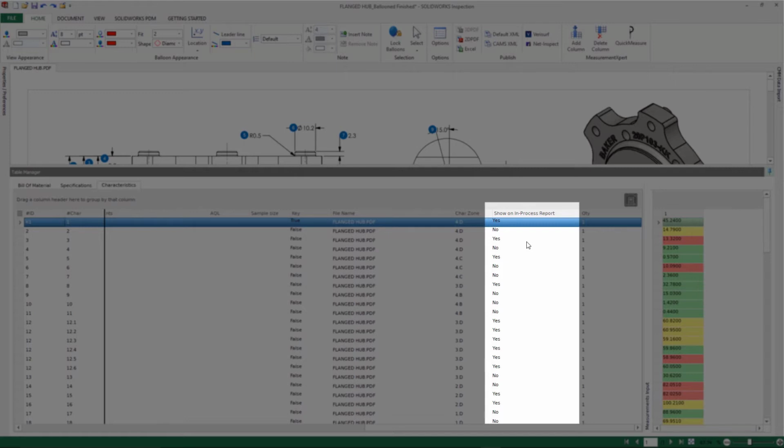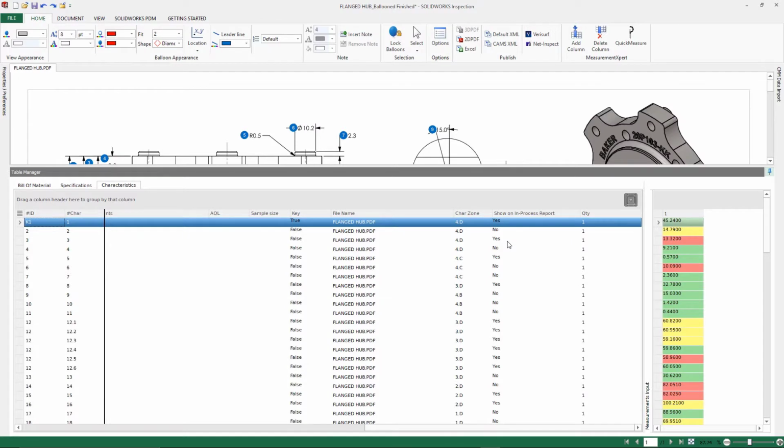What we can do is create our own columns and then leverage the information in them to create an export that has only the items that are set to yes. So I'm going to show you how I did this, but to give you a little bit of background on how I got to this point, I'm going to show you how I added this column. This is something that you can do inside of the options.